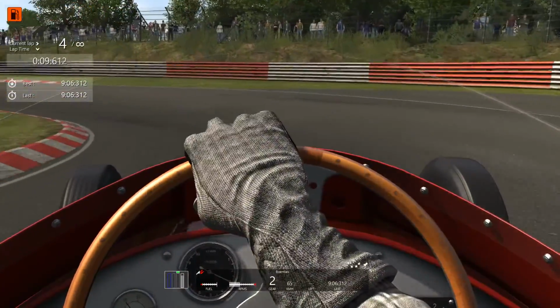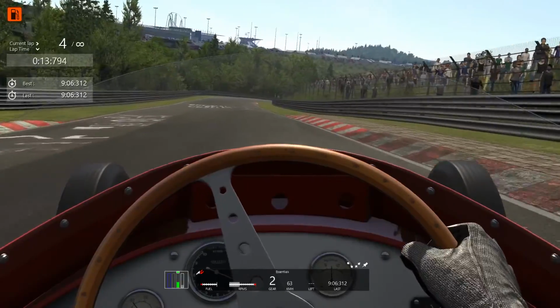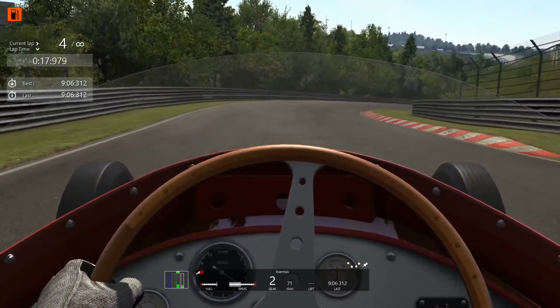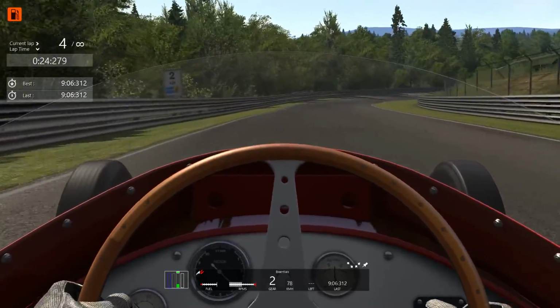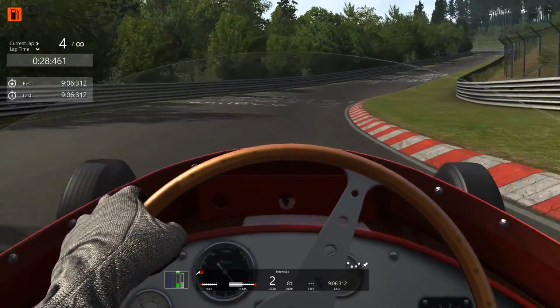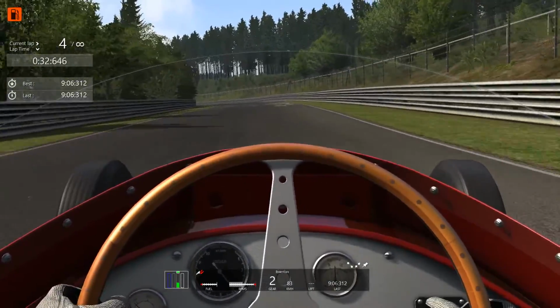Of the three laps, this was the best one. Actually, the previous one was better, but it didn't count because I went off the road. The car was undamaged, but still. So yeah, that's what it takes to drive one of these around this racetrack. Back in those days, those were men. Nowadays, I don't know. We have a lot of boys in sport. But this is what separated the men from the boys, like Juha Kankkunen would say.